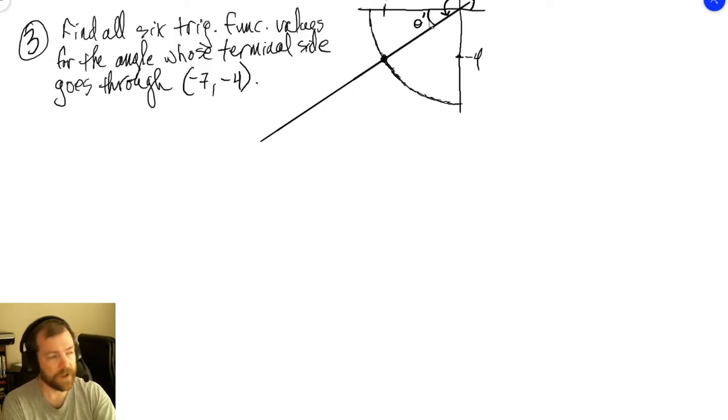And as it turns out, the sine, cosine, tangent, secant, cosecant, cotangent will all have the same values at theta prime as they do for theta, provided that you remember that theta is in the third quadrant. Your calculator, if you just put in this roughly 32-degree angle, would not come out with exactly the same answers, because 32 degrees is in the first quadrant, where everything would be positive. Here in the third quadrant, our sines and cosines, at the very least, are going to be negative.